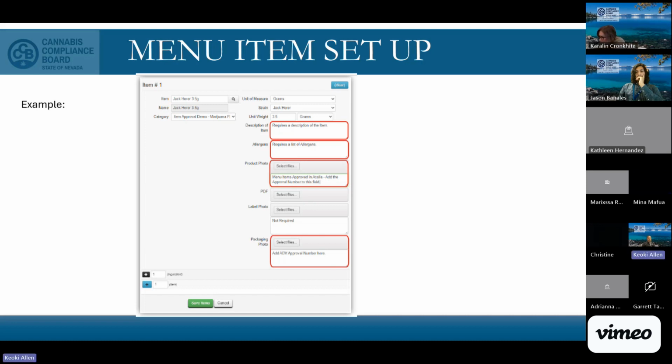Again, if it was not approved via Acela and you have a letter and that has not been uploaded into Acela or reapproved, or was approved prior to July 1st of 2020, then you will be required to upload that approval letter that you receive from either the Department of Taxation or, I want to say, the Department of Behavioral and Public Health. You would need to upload that into this section, and it will require a review by our team. So that would be in this section.